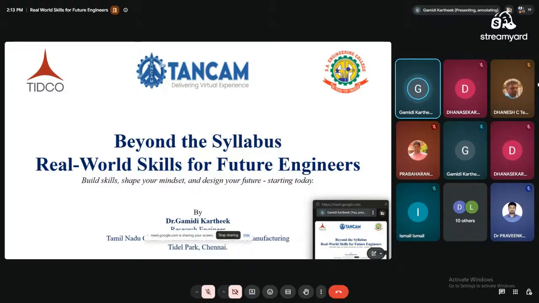Moving forward, what we are going to discuss today is first why we have chosen engineering. Then we will see the different opportunities and the different skill sets needed for students of different engineering branches to cope with the upcoming demands of the industry. At the same time, we will also see the development of the student, not only from the academic perspective but also as a good human being as a whole.